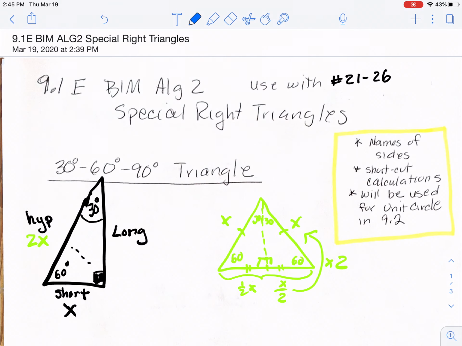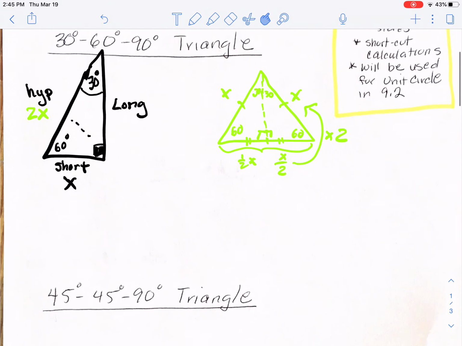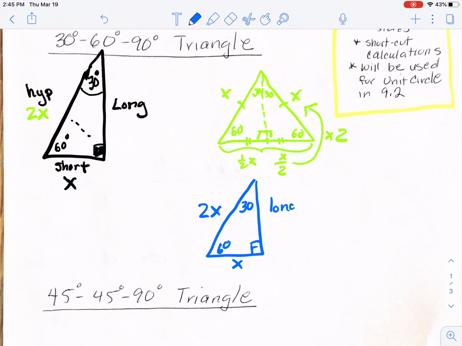The long side of our 30, 60, 90 triangle is going to come from the Pythagorean theorem. Yay, Pythagoras. So here's our 30, 60, 90 triangle. We want the long side. We know the short side is x. We know the hypotenuse is 2x. I want to find the long side. Because this is a right triangle, we get to use the Pythagorean theorem. Remember, the hypotenuse goes in for c, so I'm going to go 2x. Remember, that needs to be in parentheses because we have to square the whole 2x, not just the x.